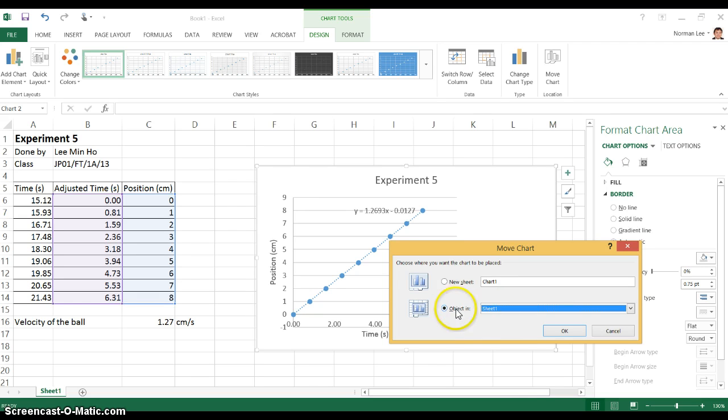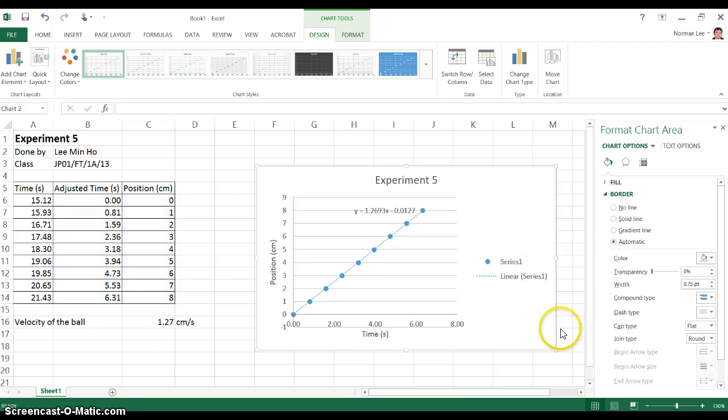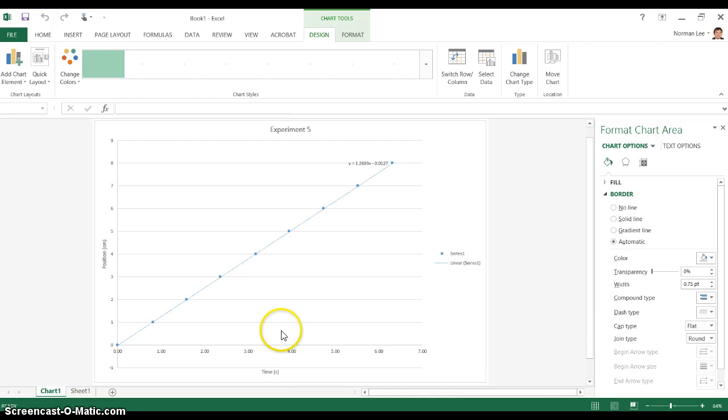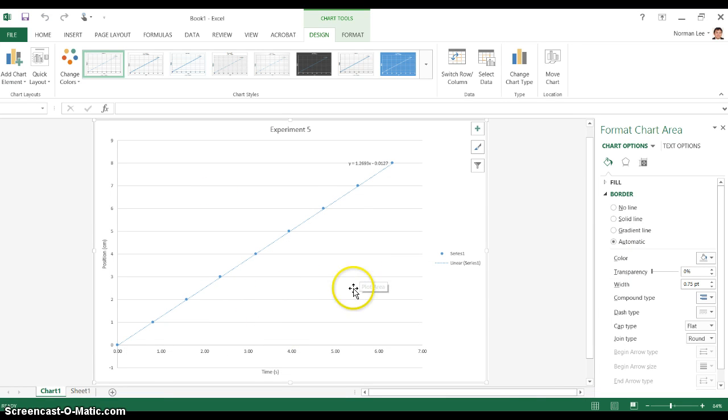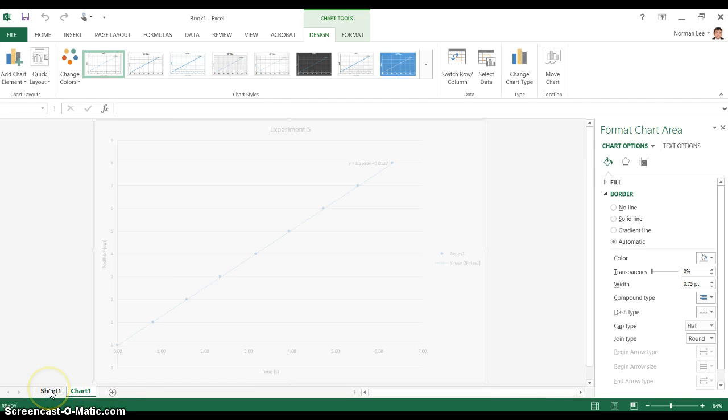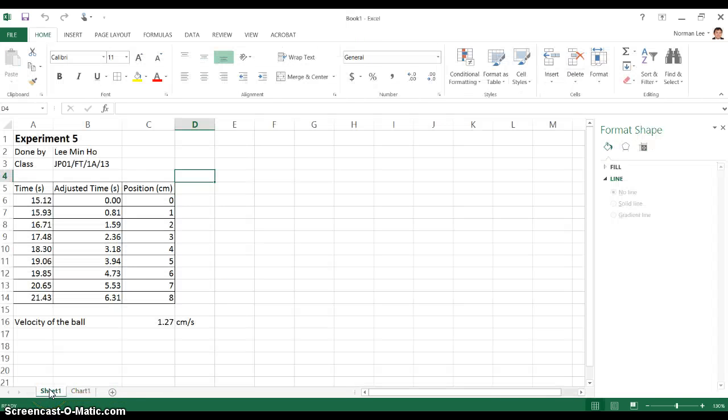Then you see this, and select it as new sheet. Click OK, and now the chart is a new sheet by itself, and you can drag the chart over here, so that the first sheet just contains your data.